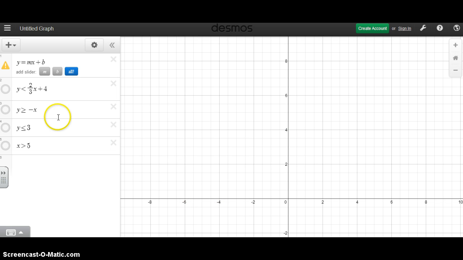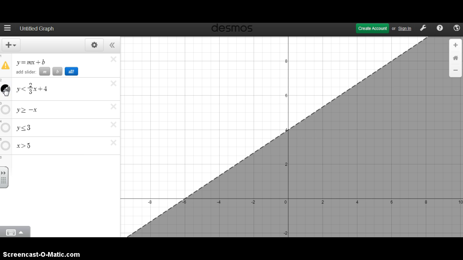All right. So if I were to graph this, it looks like this, meaning that that line that we have, good, that tells me what line we're using. But since it was less than, it means I shade below it. So you see all this region shaded below. And also it told me what type of line. Well, since it was less than, we didn't have that equal to. We did a dashed line here, right?